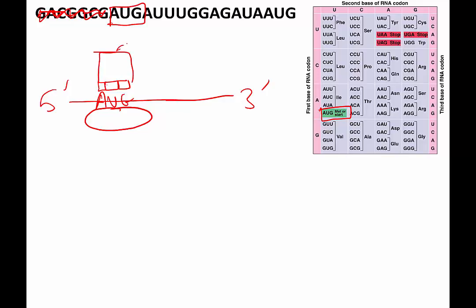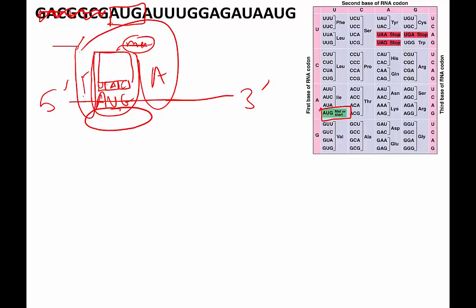In this case, methionine. That's going to come along and bind. Remember, the tRNA anticodon is complementary to the codon of the mRNA. So in this case, it's going to be U, A, C. And then finally, we add our large subunit, which has the A site, and the E site, and the P in the middle, which I can't really add to this figure right here.